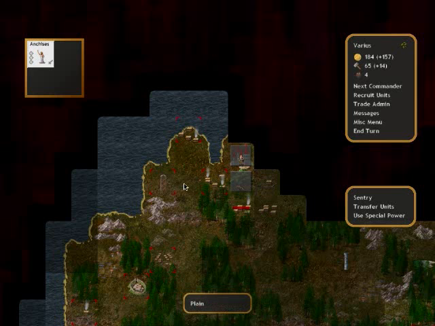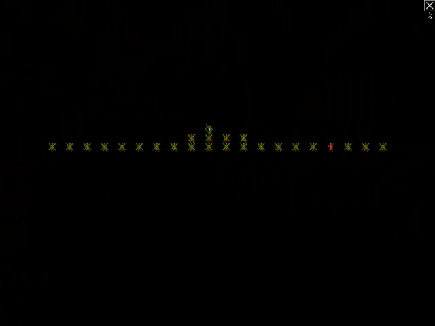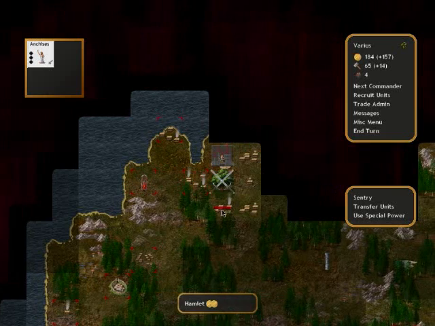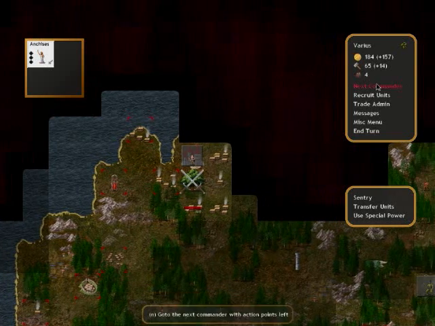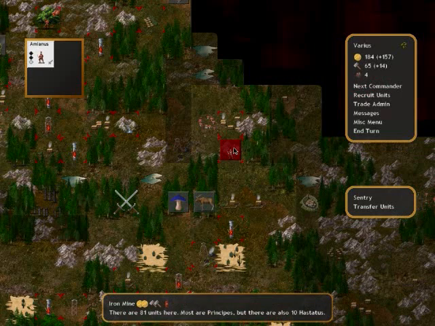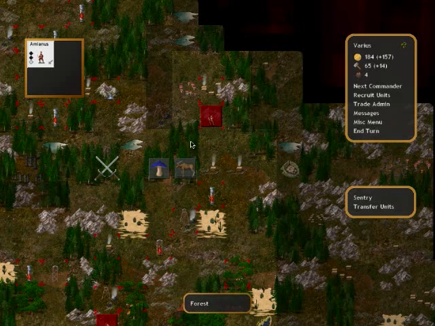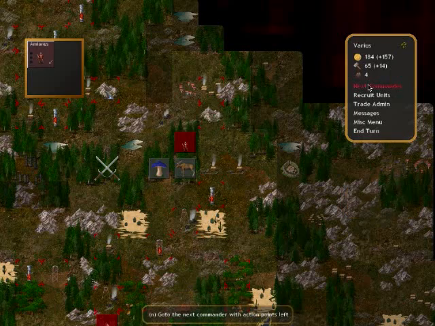Oh yeah, we're supposed to take these wolves. Transfer units. So let's go ahead and do that. Those bandits took a hamlet. Let's go ahead and see if we can take on the blue giant. I might as well just clear this area out. So go ahead. And that's all of our movements.